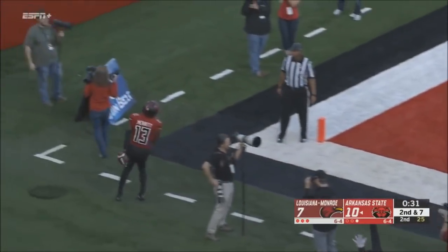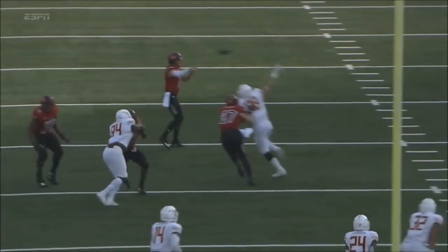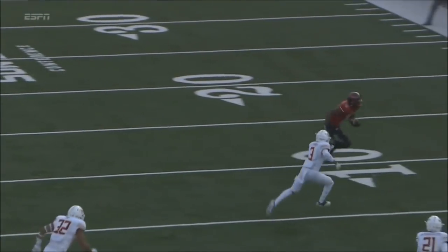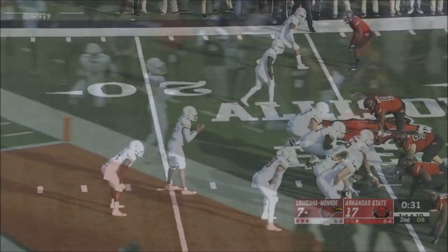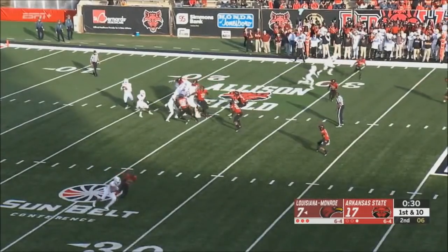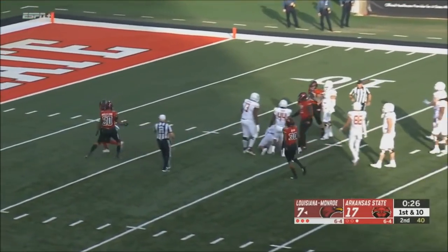There's another penalty on the far side — on the other side of the field, another penalty. Again, an RPO. He fakes it to Merritt coming across. Both receivers run to the end zone. Too high safety — looks like it's going to be a run play. Evans is dropped back at the 5-yard line.